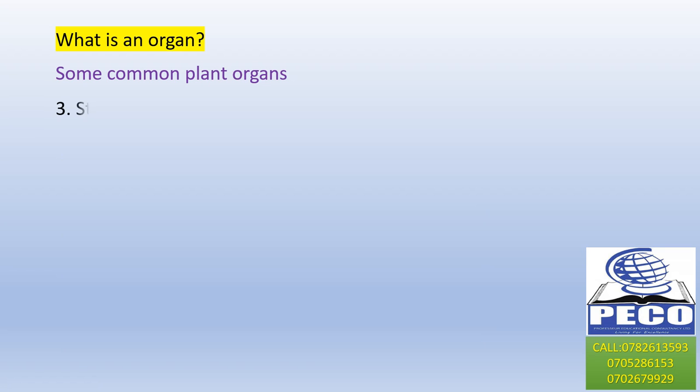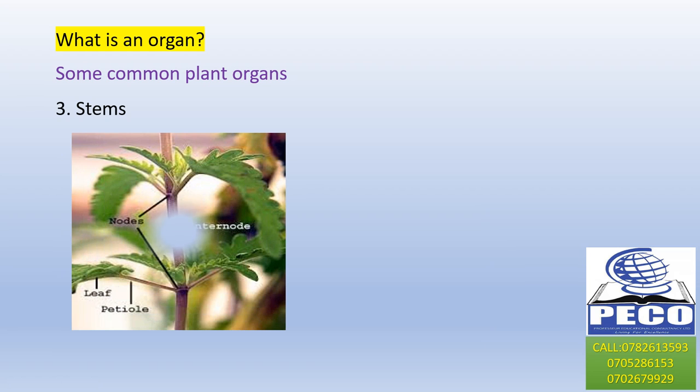Those are organs. We have stems. Again, you may have eaten a sugar cane. Now we have the stem. And it is so hard to differentiate a stem from the root. From the leaves, they almost move together. So you have the node, another node there, and in between you have an internode. Okay, and now this is what we call the stem. The stem was moving upwards. How many nodes are we seeing here? 1, 2 nodes of the stem. Some nodes are visible, other nodes are not visible.